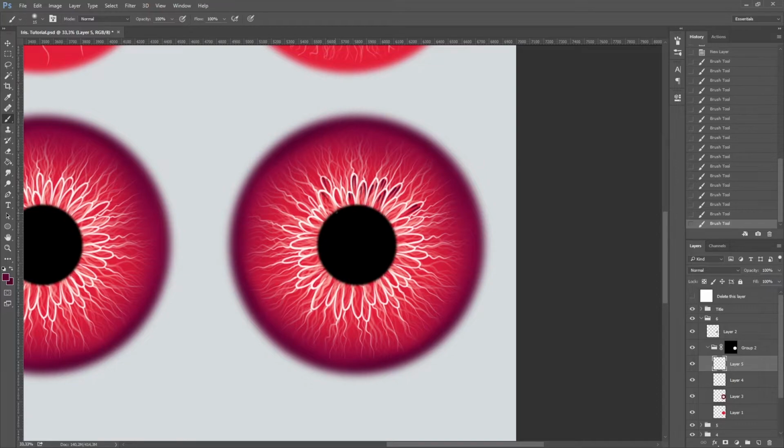It's gonna make them pop up and also add some details. And again, you want to make it all around the iris. And with the same dark color, you want to make some wavy lines from the edge of the iris to the center.